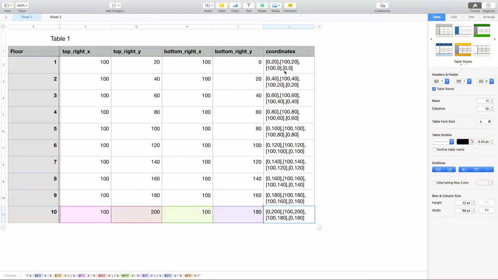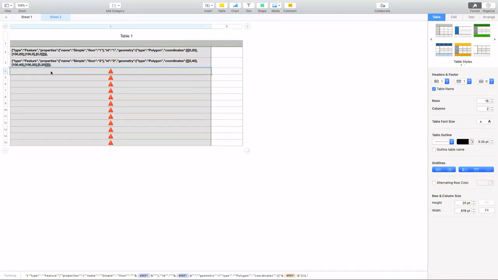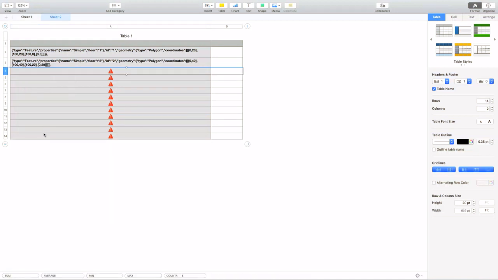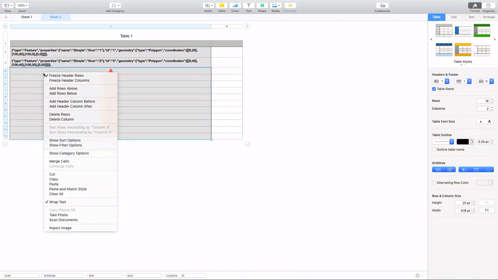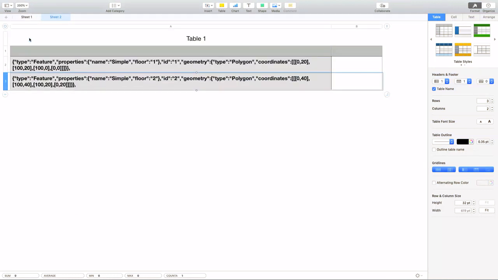So now the next step is to take this and put it into the rest of the GeoJSON format. And I do have another table here, another tab here, which, let me clear these out and start over. And I'll zoom in a little bit more. Okay.